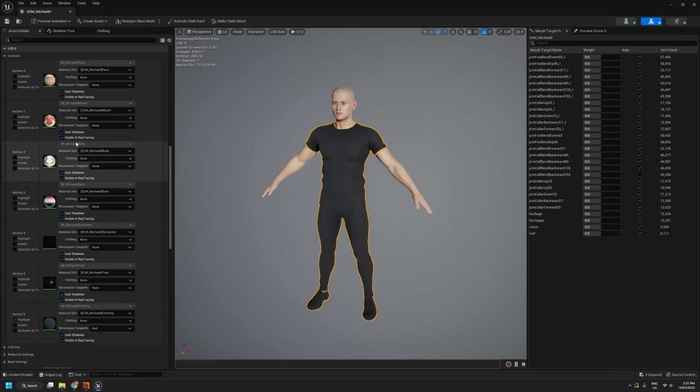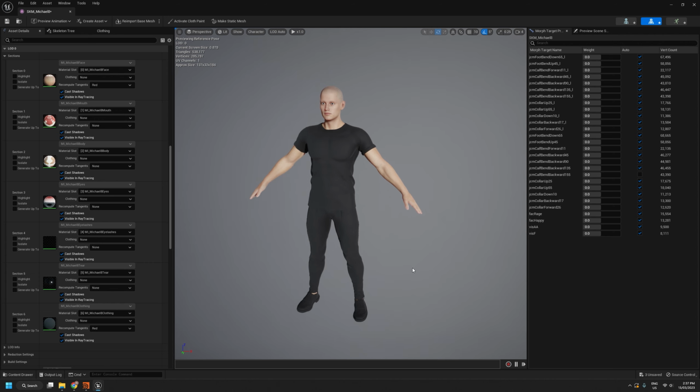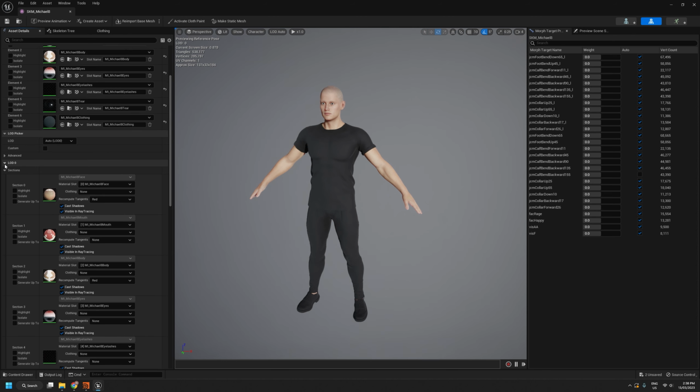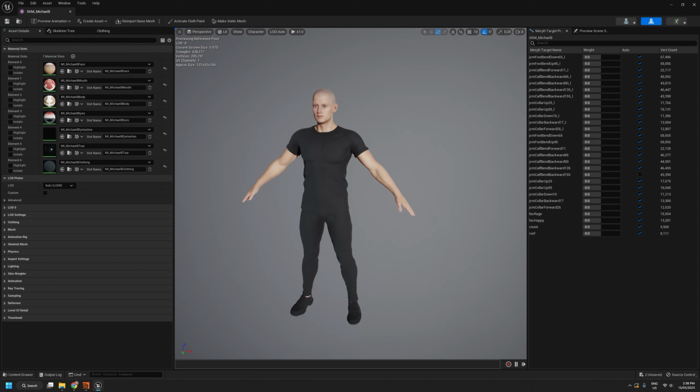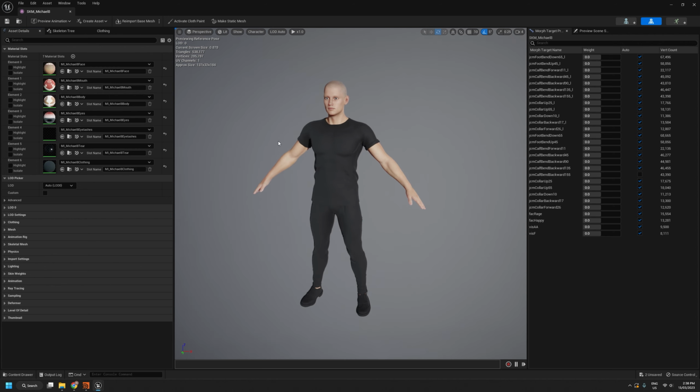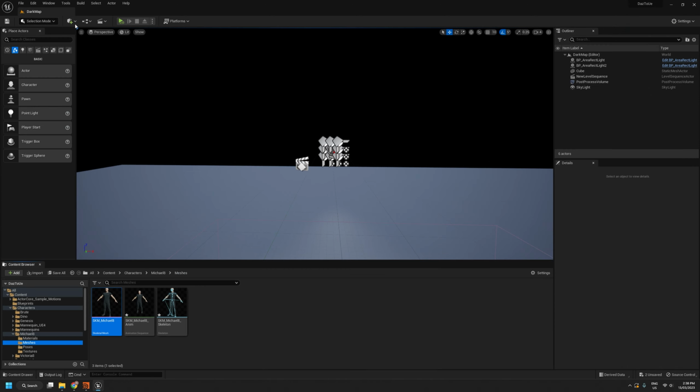And I'm also going to apply it to the face because we do have some facial morphs. And although we didn't create any morphs for the arms or fingers specifically for this simple tutorial, normally I would also apply this setting for the body as well. So once that's done, I'll save the mesh again just to make sure. So I think that's all we need to look at the moment for our skeletal mesh.